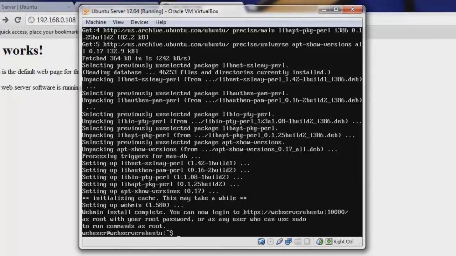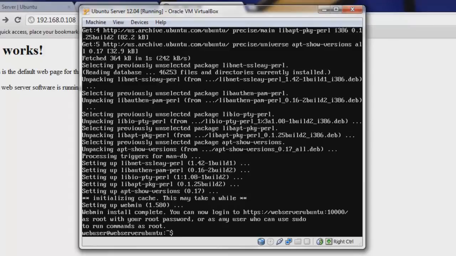You can now log in to http:// and then our host name, but we'll use our IP address just like we did with viewing it in our browser before, and then :10000. 10000 is the port that they use for Webmin administration.